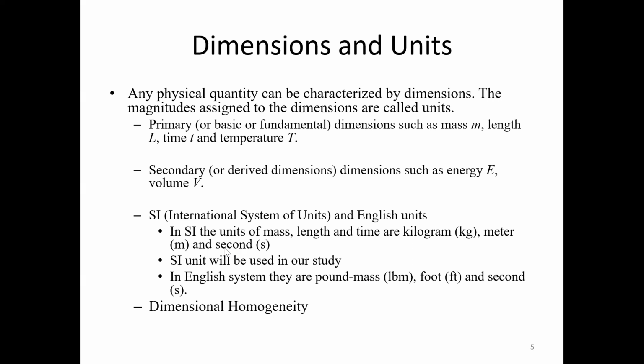And there's another thing: when you write any equation in engineering in general, you have to consider dimensional homogeneity. What I mean by that, for example, is if within the equation you have a term in kilojoule per second, and in another term there is joule per second, you should convert one of them to the other, either convert kilojoule to joule or joule to kilojoule, so that you have homogeneity in dimensions.